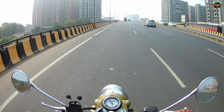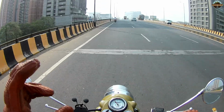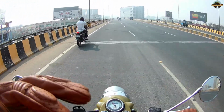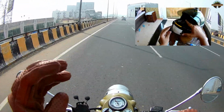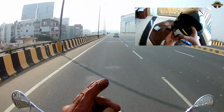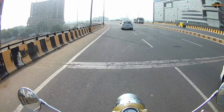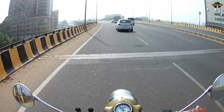Now once you've applied your masking tape and your mold is ready, quickly apply the mold onto the pre-decided part of your masking tape. I suggest you place it a bit above your chin, near your lips, inside the helmet. That is the precise point. Just see to it that it's not tilted towards the left or right side, and it should be precisely in the center. If you have a nose guard, use it as your center point of the helmet.